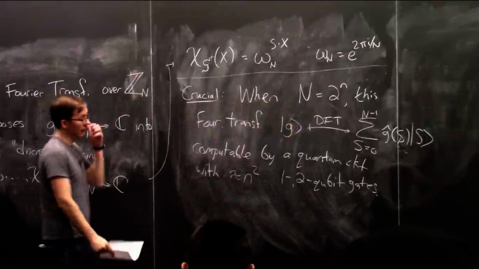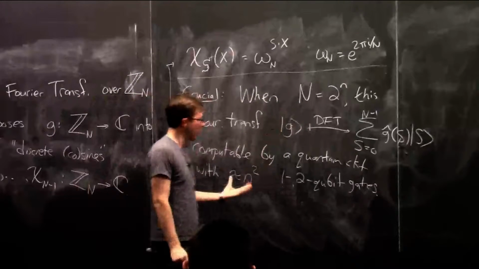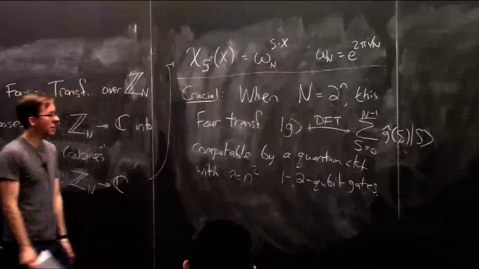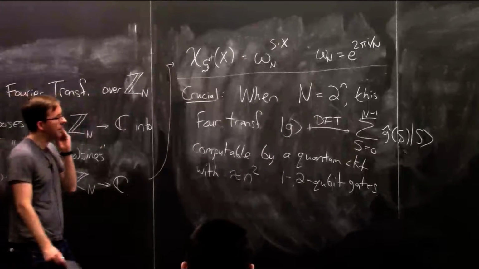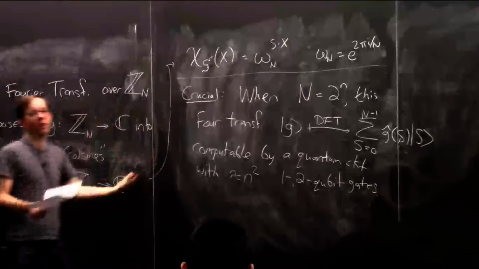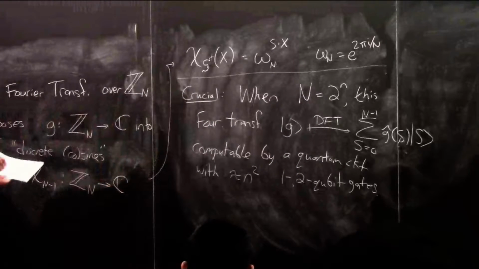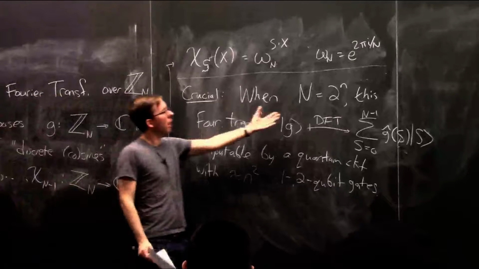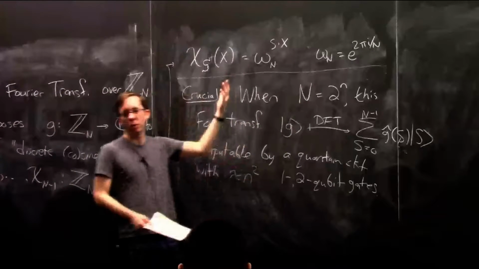Okay, so if little n is like 1,000, then this is fine. This is like maybe 1,000,000 gates. Hopefully we'll build a quantum computer that has 1,000,000 gates. But 2 to the 1,000 is like an unphysically large number. So there's something amazing going on. You're doing this pattern decomposition Fourier transform on lists of data with 2 to the 1,000 numbers.